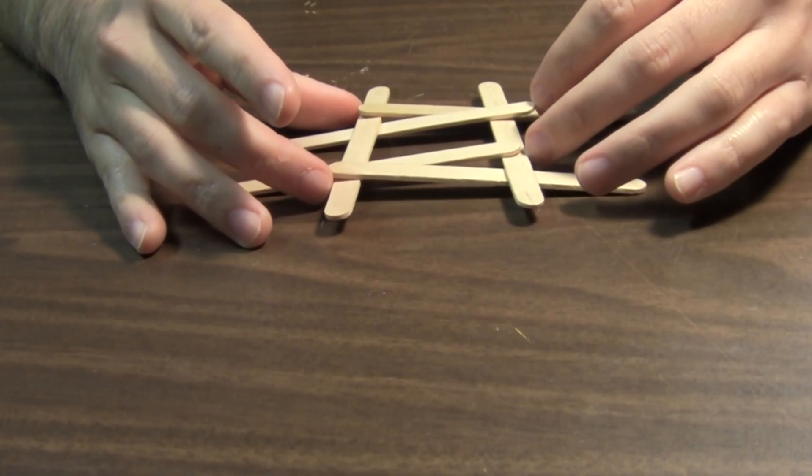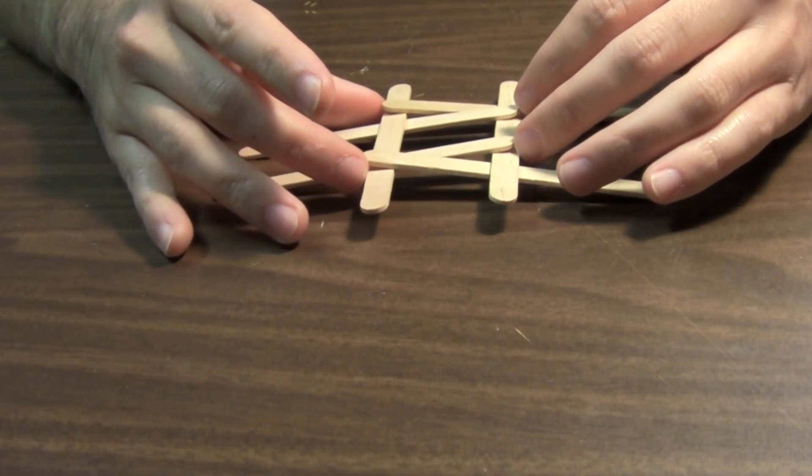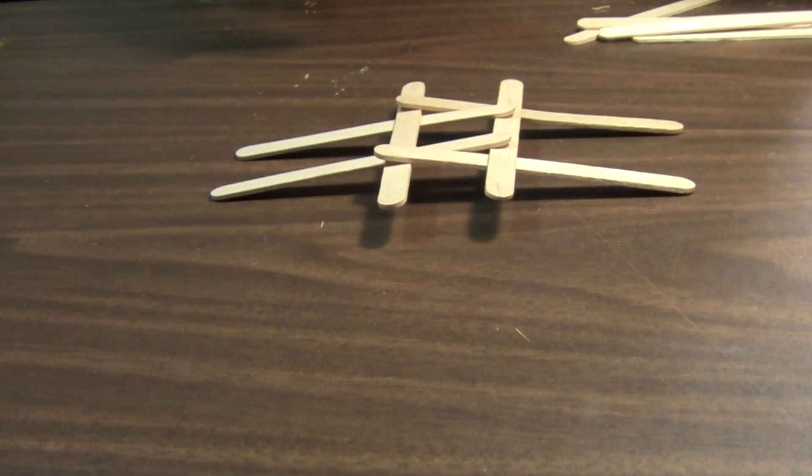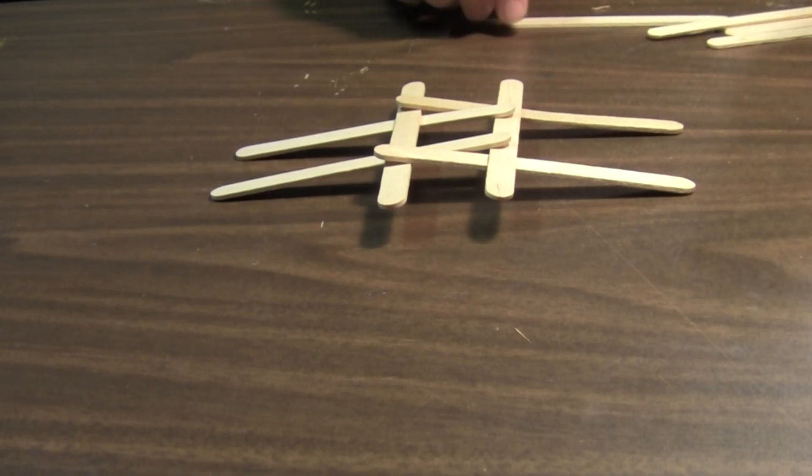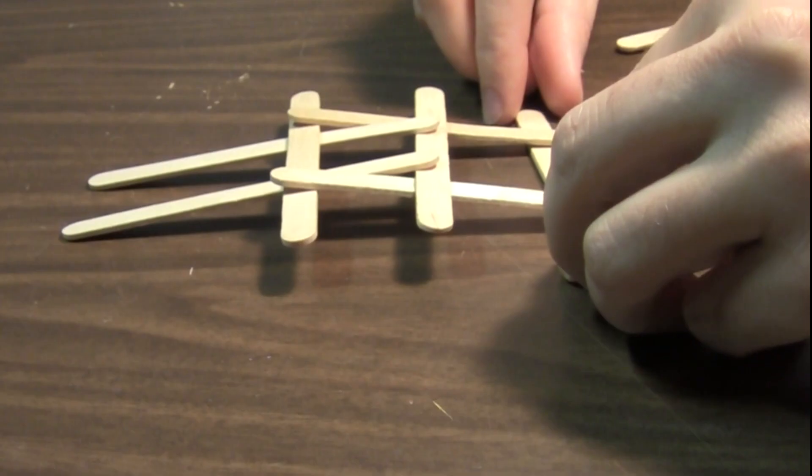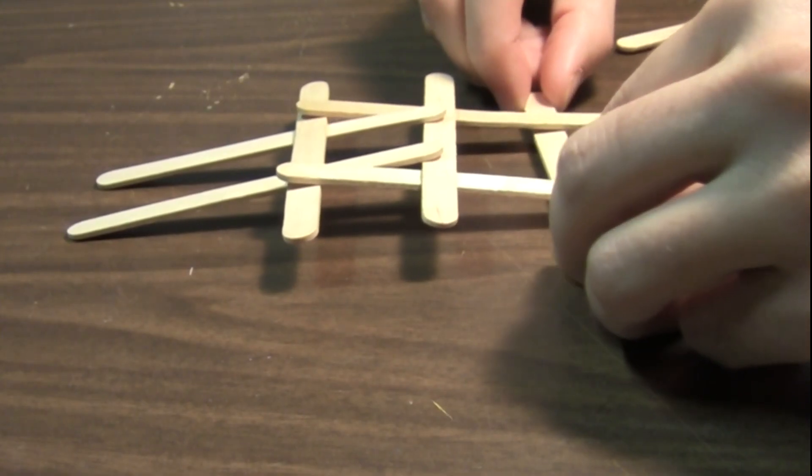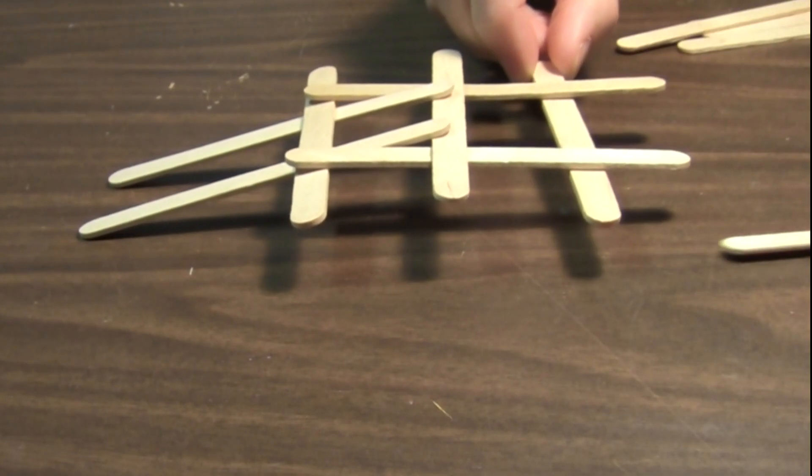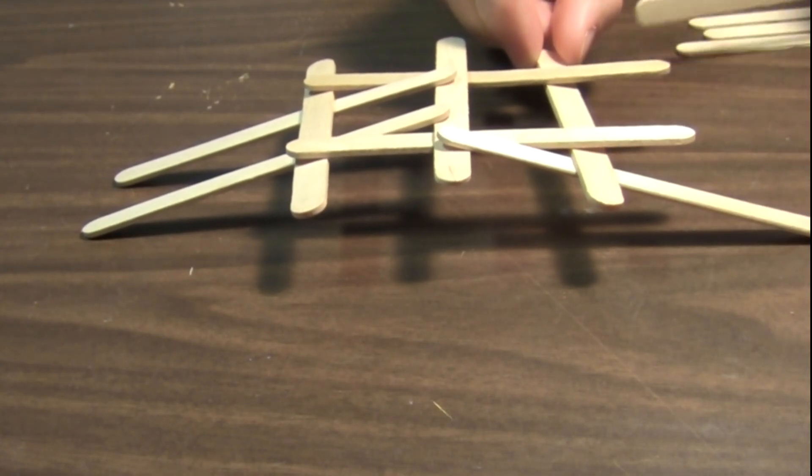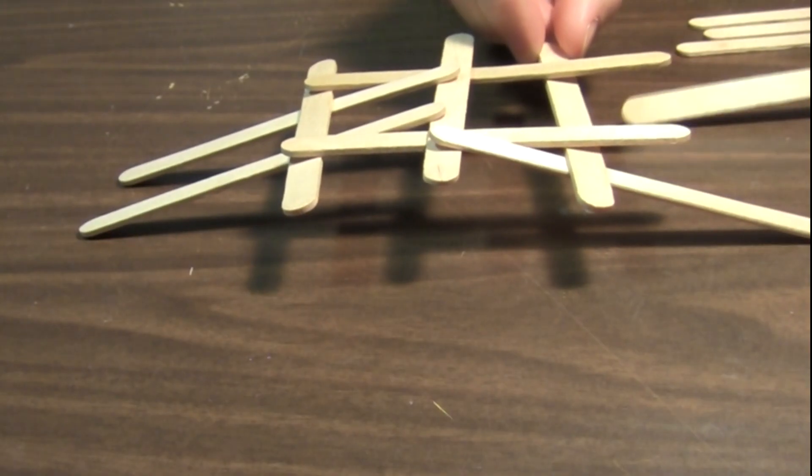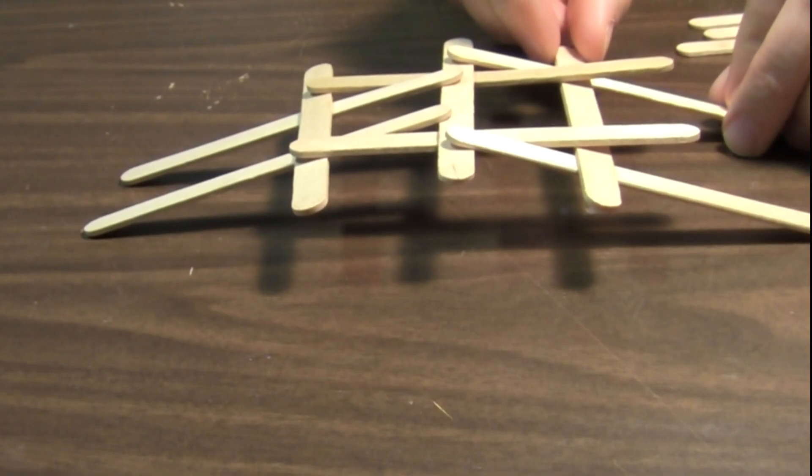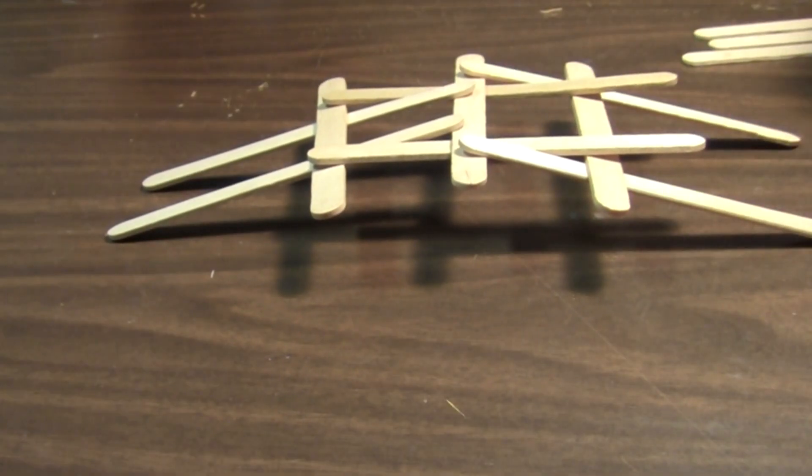As I push these crossbeams together you can start to see how our bridge is going to work. To continue you just keep adding more and more H's. So put a new crossbeam under there. Then very carefully pick the whole structure up with the new crossbeam. And slide in two new legs just as we did before. Now you can see we've gotten a little higher.